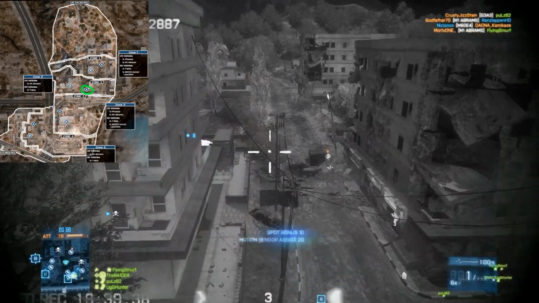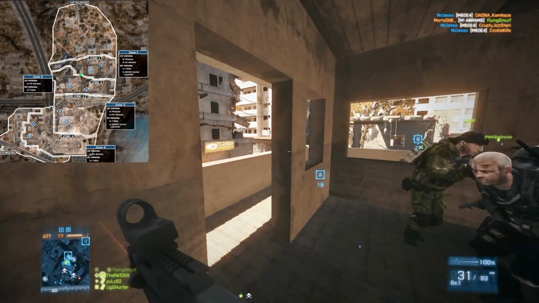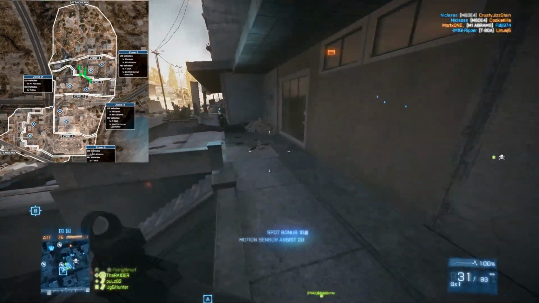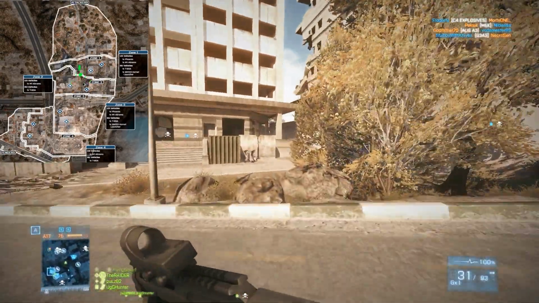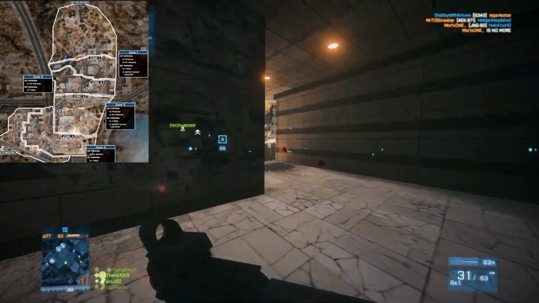Now with the MAV, if you pay attention, I place it in between both MCOMs in this building right here. Why? Because the enemy is gonna be coming from this part here and this part here, and the MAV will actually detect them. So now using the MAV, I keep paying attention to the minimap so I can flank the enemy and kill them from behind.